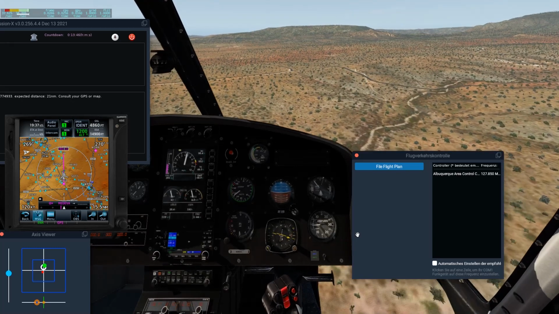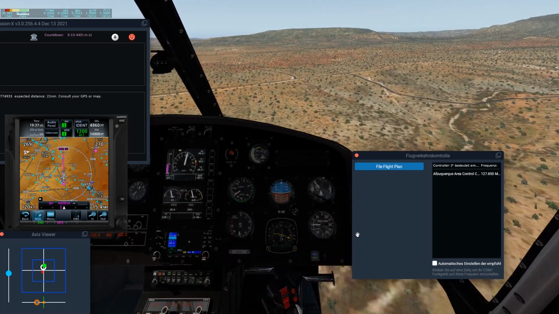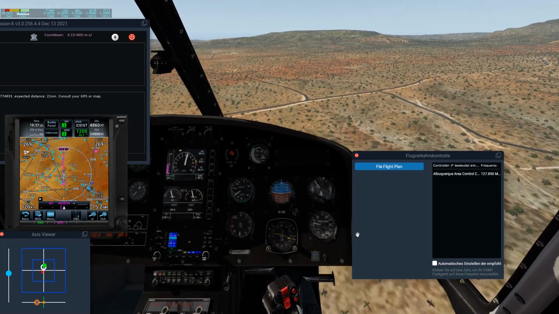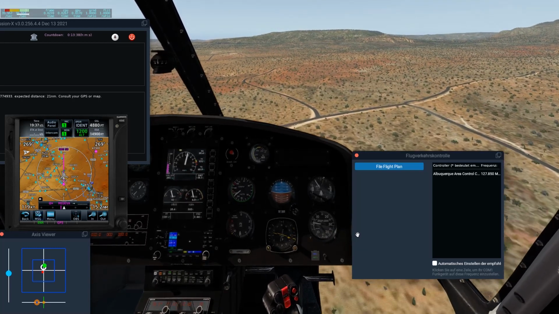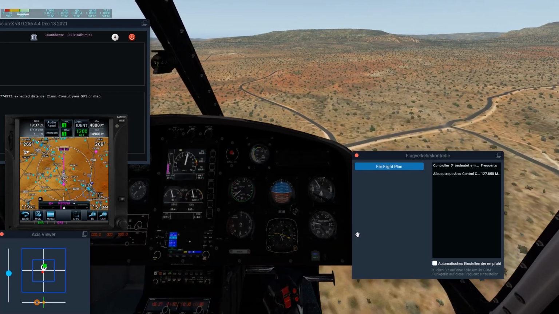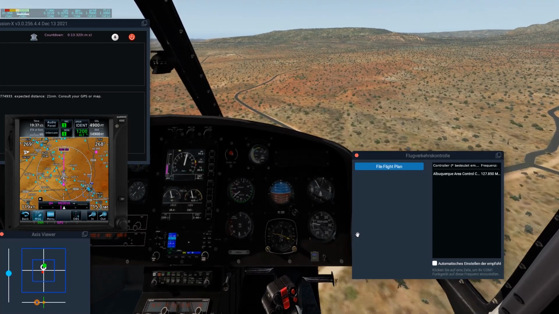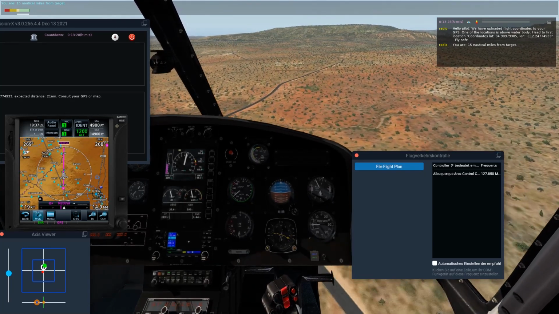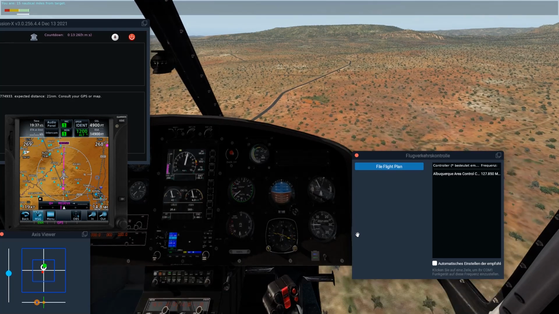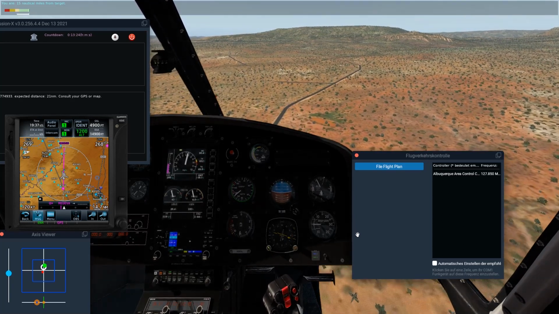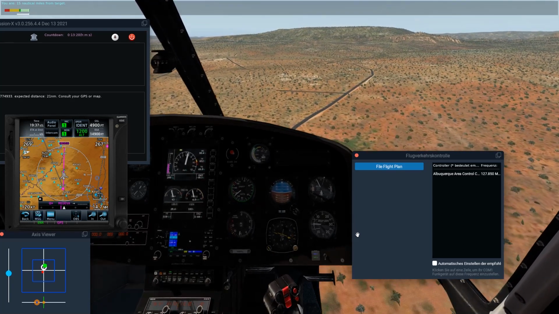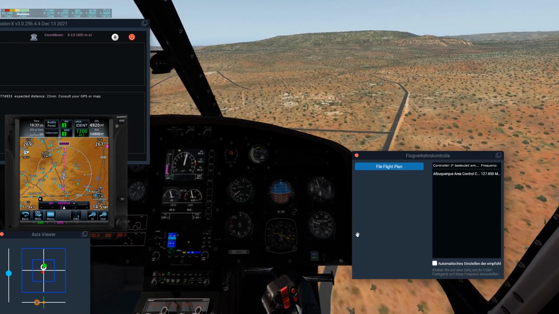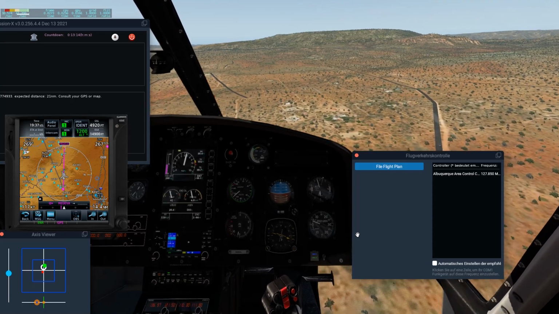Now, as you can see, in cruise, this aircraft is stable as hell, and really a joy to fly. It is my favorite. I like these very responsive helicopters, and the French ones are that way in real life. It's 15 nautical miles from target. Mission X gives you updates on where you are, but we know that already. So let's climb a little bit over that little mountain straight ahead.